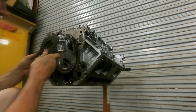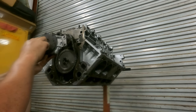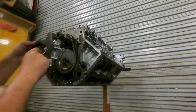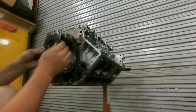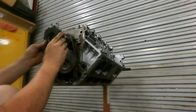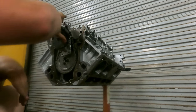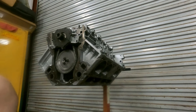All right, now a quick little trick for you when installing the LS oil pumps. If you're installing them on the motor right side up, it typically isn't too much of a problem. When you're installing it on the motor upside down, it likes to move around, and that thing likes to end up downstairs. So what I've learned is hold it at about a 45 degree angle, something like that. Just walk it around till the thing lines up. And once it lines up, straighten the pump up, slide her up, bolt her down.